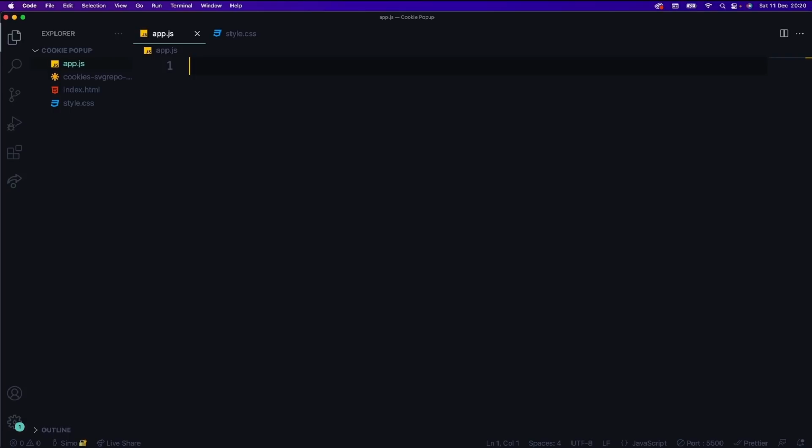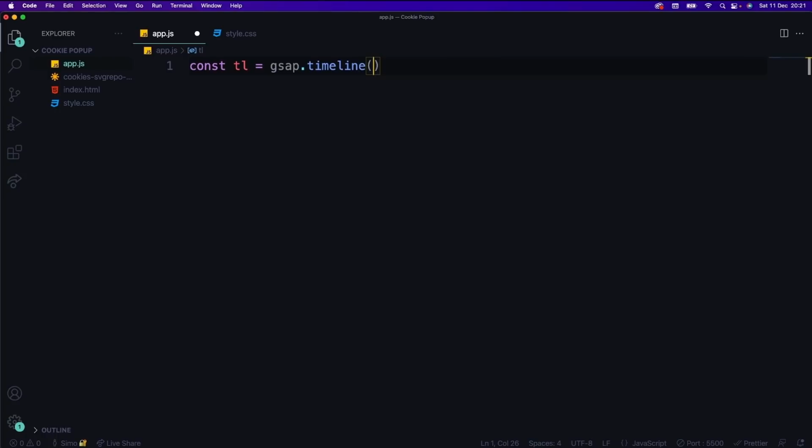So I'm going to say const. We're going to create a variable. I'm going to call it tl for timeline. I'm going to do gsap dot timeline like this. So that's how we define it. And in here, we can define how all of our animations are going to behave. So how long are they going to last? So duration, we can also do delays here. We can also do easings and a bunch of other amazing stuff.